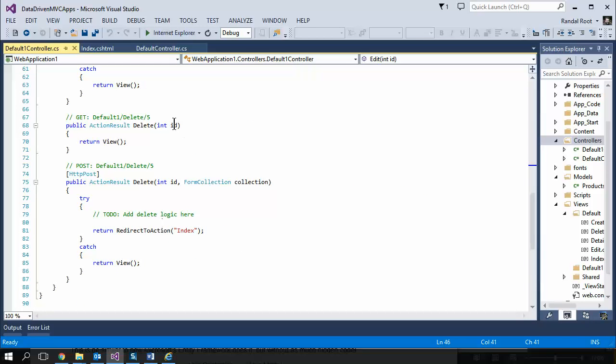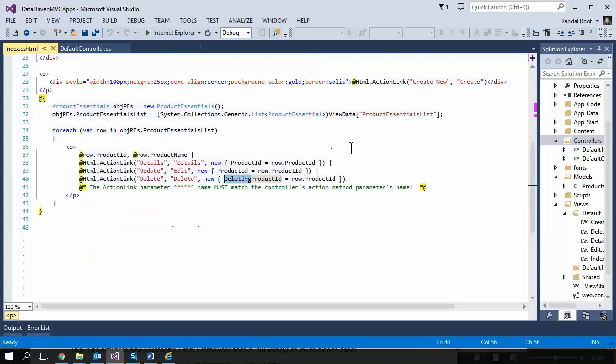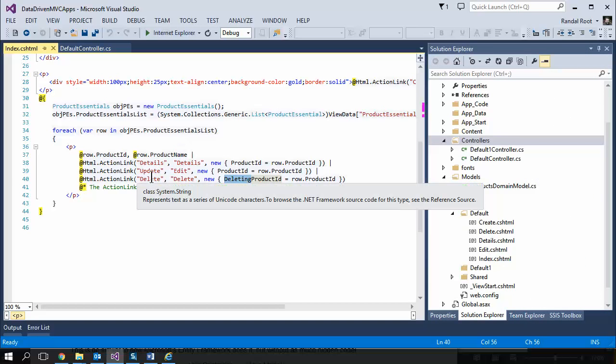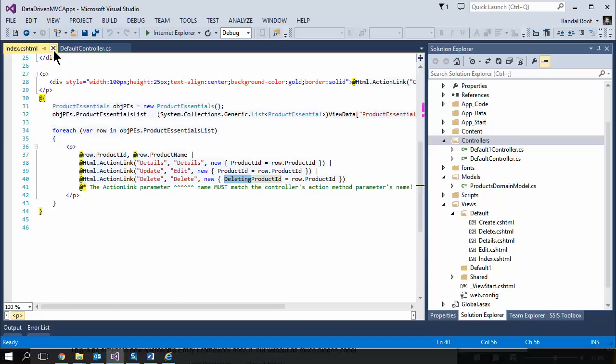That's a very common mistake. People get so frustrated, and I don't blame them. I've gotten frustrated before as well. This is off by name, and so what happens is it just skips over it. It doesn't even always give you an error message. Now, I really didn't need that, but that is a quick way to have it type out the bulk of your code. You just have to go through and change it to make it match your needs.